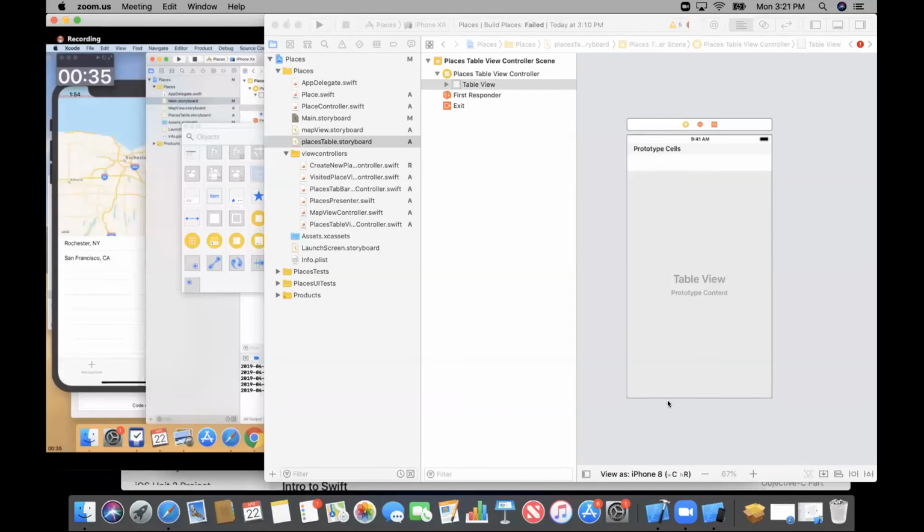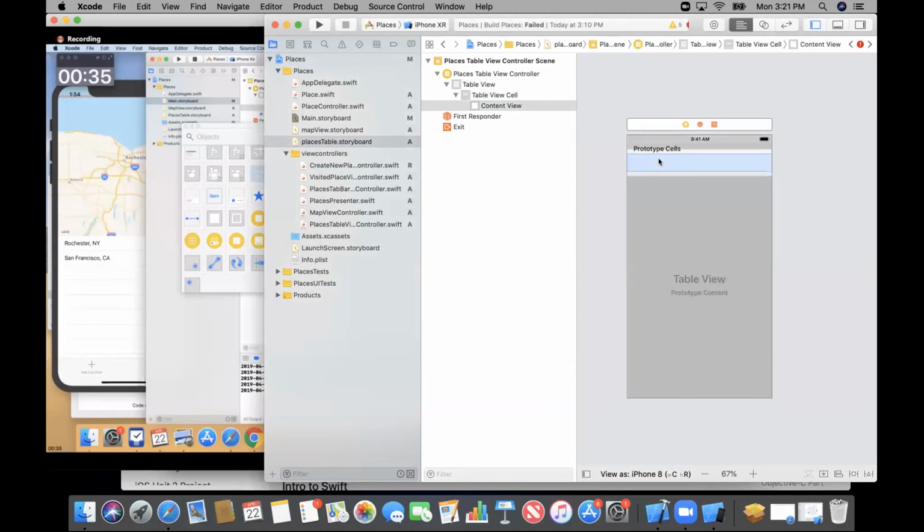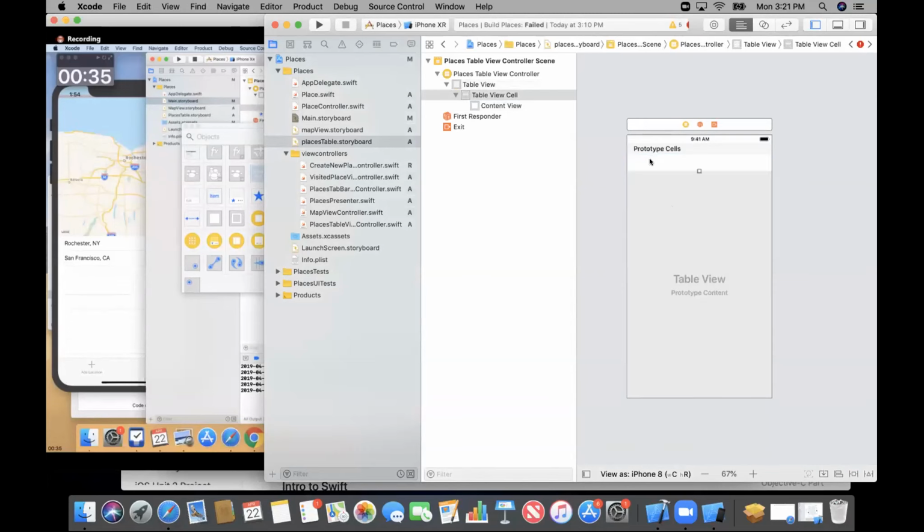Yep. Okay, so I have the places table view.storyboard with nothing in it. Sure, so there's an empty cell. It's that one white row. If you click on it. Yeah, just a single click. It should be fine. And then you click too many times. I have a lot of problems with, I guess there's a deep press, and then there's a light press. Are you using the trackpad? Yeah. I don't have a mouse for my Mac, so I have to mentally think, oh, he said right click, so I use 2 fingers. Okay, yeah. So just single click. Not a deep click.